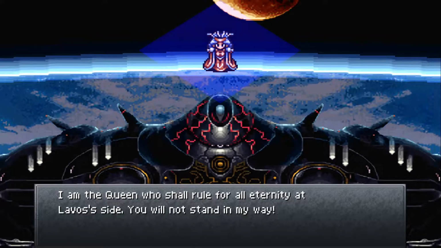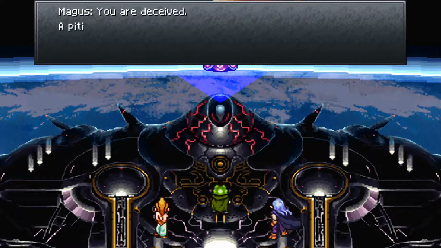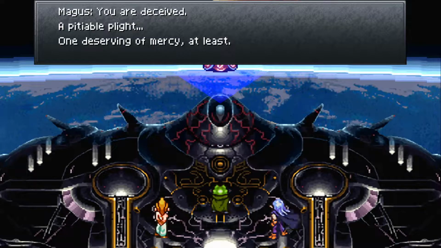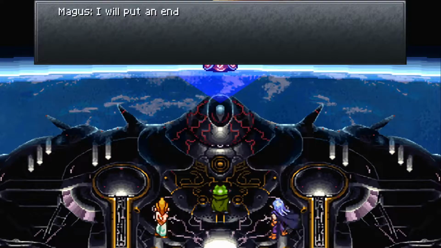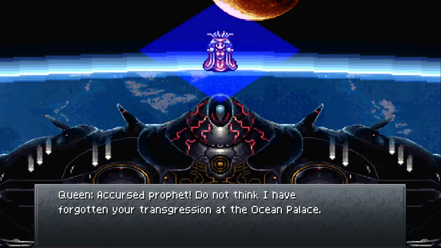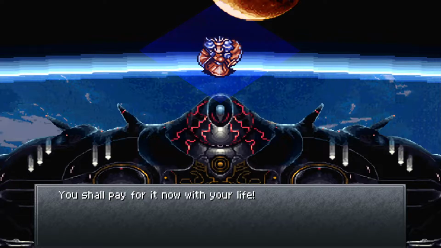You will not stand in my way. Fool, no thing, no life can last forever. You are deceived. A pitiful plight. One deserving of mercy, at least. I will put an end to all of this. Accursed prophet, do not think I have forgotten your transgression at the Ocean Palace. You shall pay for it now with your life.